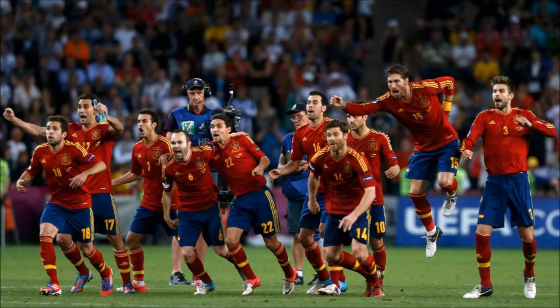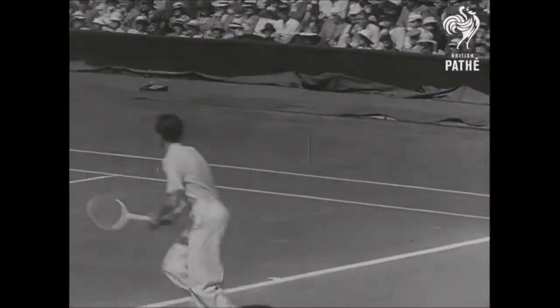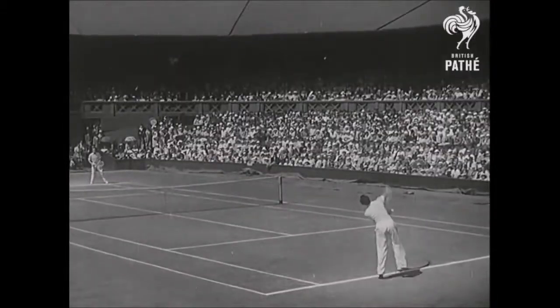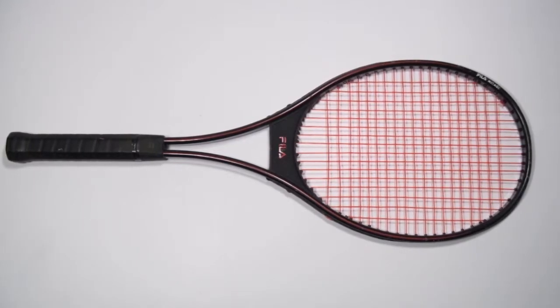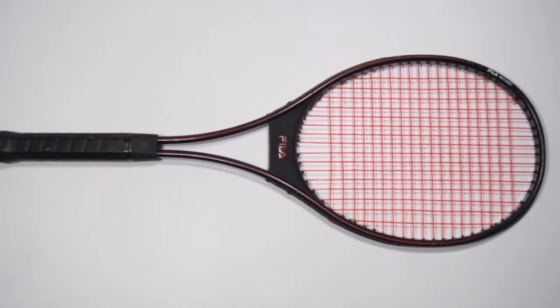The introduction of these new materials helped improve football, but this is not the case in all sports. Sometimes better materials reduce the enjoyment of the sport, such as tennis. Up until the mid-1960s, tennis rackets were made of wood — they weren't particularly powerful and heads had to be small, as the string tension would be too much for anything larger. Then came stronger aluminium rackets, which allowed a larger head, and so the area to hit the ball and the sweet spot grew larger, allowing stronger and faster shots.